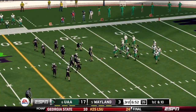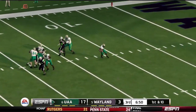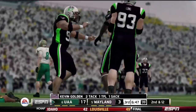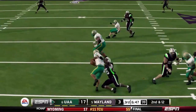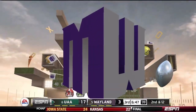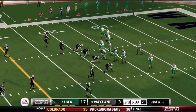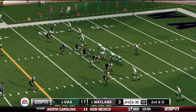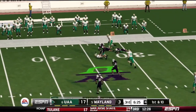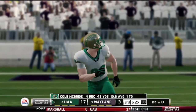On their own 20-yard line. It's first down. In the shotgun and five wide out. Scrambling around. He's wrapped up to the side. See, this pass rush is sometimes scary. They're really getting after the quarterback. And they've got the dime package in there to try and deal with this five receiver look. And he's taken down at about the 33-yard line. That makes it first and 10.